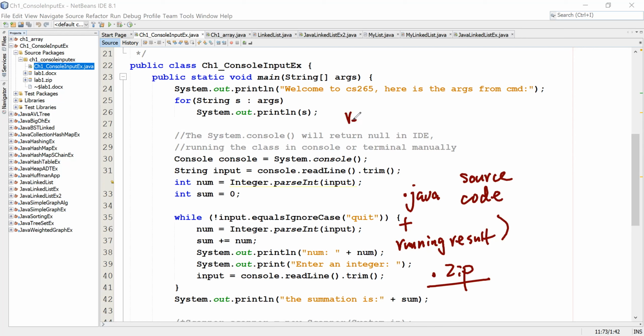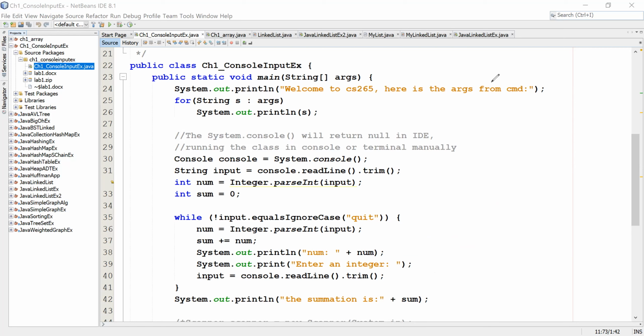For a report or homework, you just submit a PDF file. Is this clear? Any more questions regarding submission? No more questions? Okay, then we will start today's class.